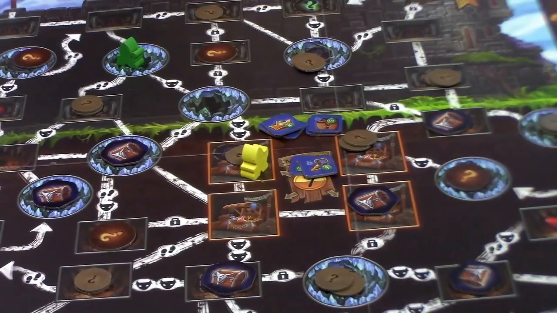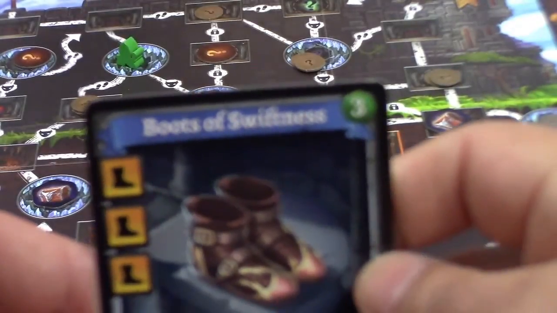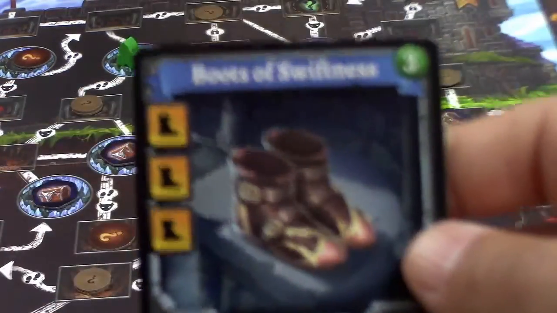So, we forgot to replace that card again when you bought that card. So, please remember that when you take a card to refill it. And also, this new card that came up says Boots of Swiftness. So, Boots of Swiftness gives you three boots. However, to buy it, it says acquire. So I need to spend a boot in order to get it.